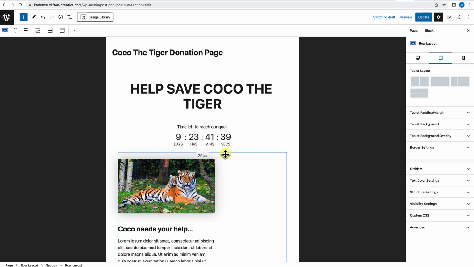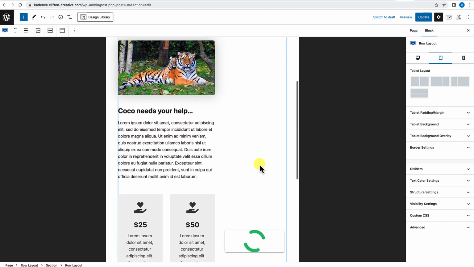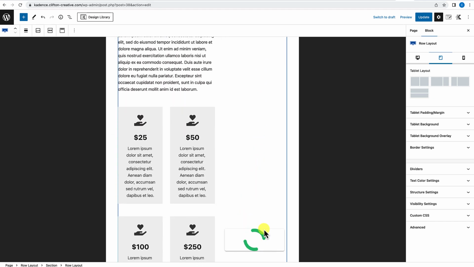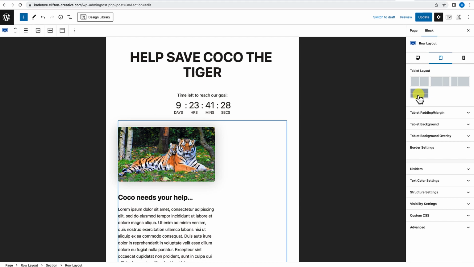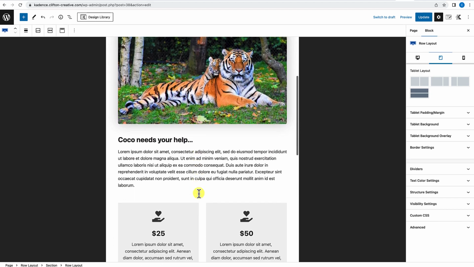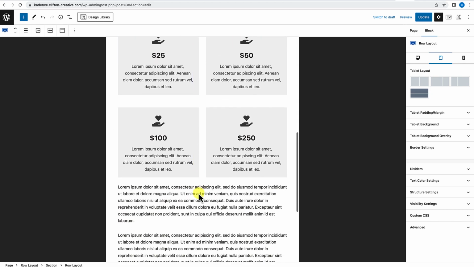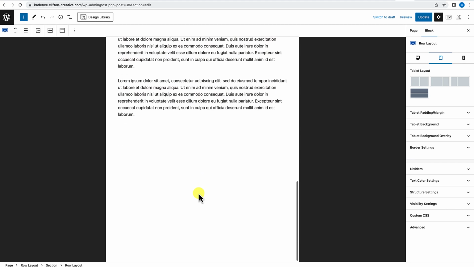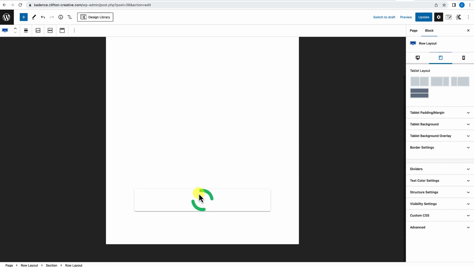And as soon as I selected that row, you notice that there's a tablet layout option that has shown up. And what I want to do is stack these on top of each other, right? So it still has the give form on the right over there. So I'm going to click on have it collapse and expand. Okay, so now this looks a lot better on tablet. I'm going to scroll down and take a look at the work, make sure that everything looks good. All right, and it does.